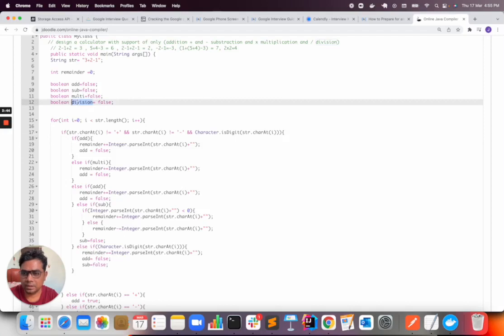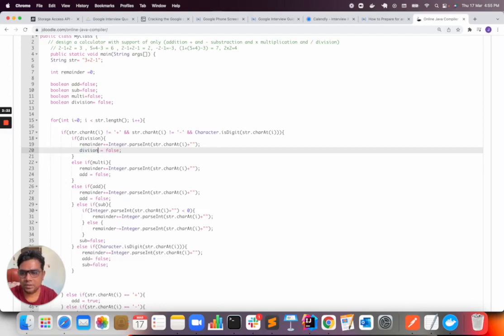Okay, so I'll use division here, I'll use multiplication here, and as soon as division work is done, I'll make it false. Similarly, if multiplication work is done, I'll make multiplication false.